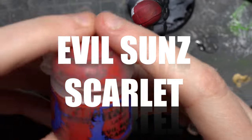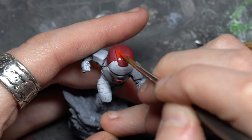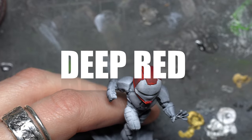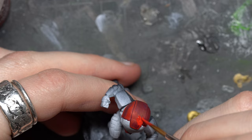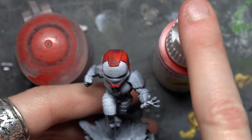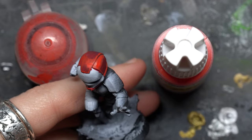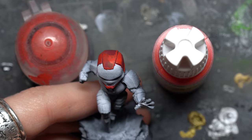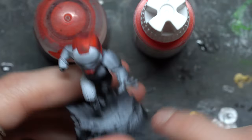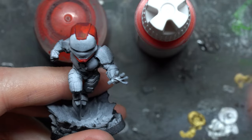Now let's test some layering. I apply Evil Sun Scarlet following the volumes, then Deep Red from AK Interactive. The biggest difference is the saturation — Deep Red is way more pigmented and strong, which is what you really want for reds. AK is more matte, but the verdict is that there is not that big of a difference between Citadel and AK Interactive reds.